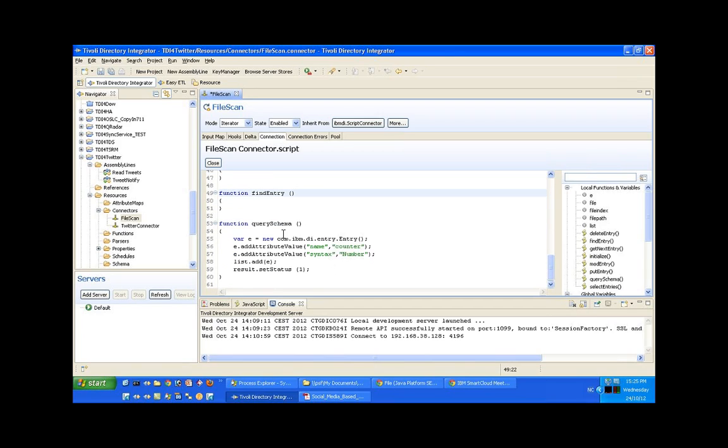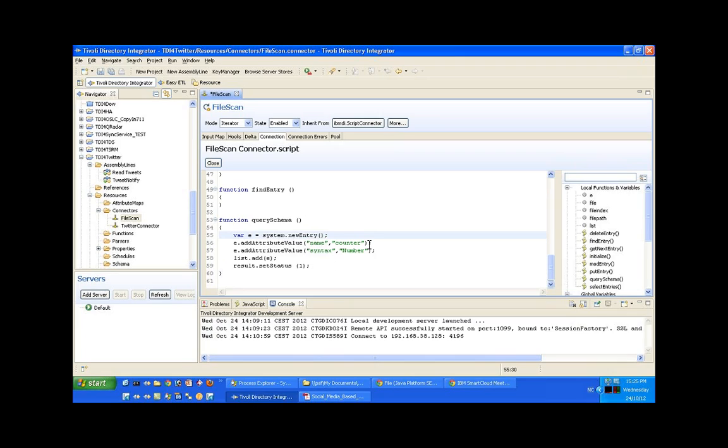And then finally, we have the query schema. And the way this is done is a new entry is created. E equals new IBM DI entry. We could also say system.new entry. We have a bunch of creation methods or factory methods also in the system object.